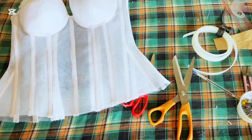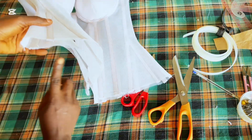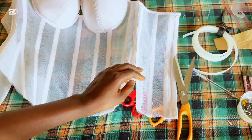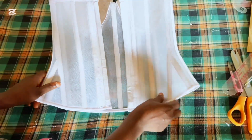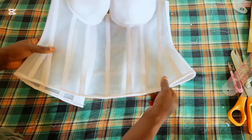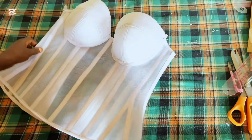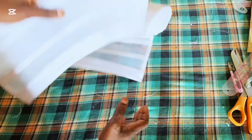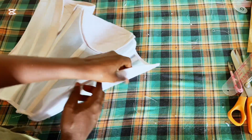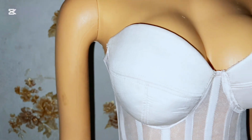So I hope I'm able to explain this thing very well, but even if you don't understand my explanation, the video is self-explanatory. So the next thing is to go ahead and clean up the hem of my corset, which is what I've just done. I have a detailed tutorial on how to achieve that. So it's just normal piping, it's not like a big deal, just normal piping. So the next thing is just go and insert your eyelet.